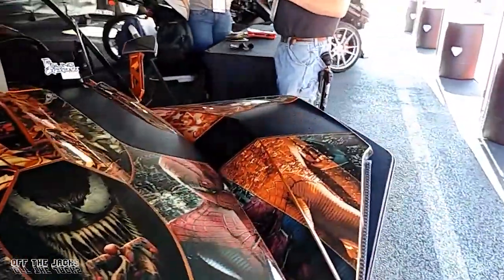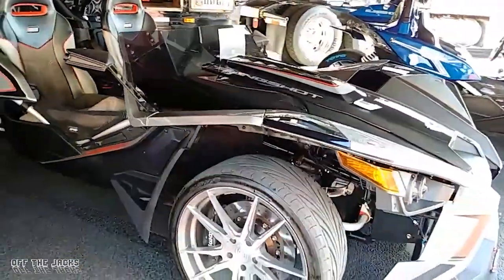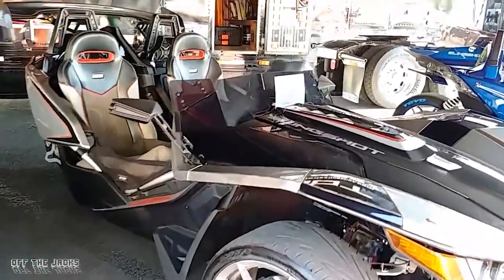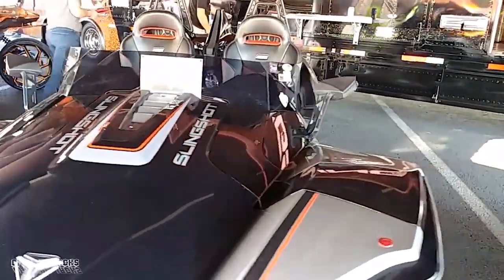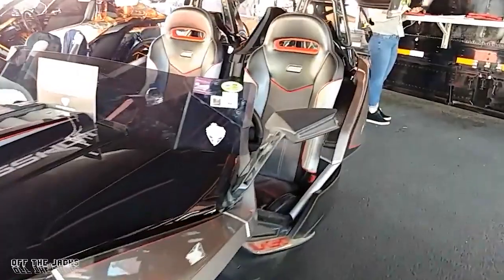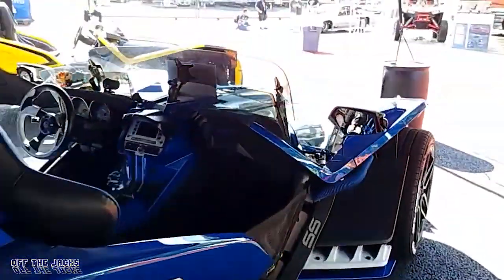We have a lot of rat rods. Let's go over here. I want to show you this slingshot. This is owned by Dennis. Well, Dennis is actually the papered owner. The real owner is a golden doodle named Janky. When we go on cruises across the Hoover Dam, down the Las Vegas Strip, anywhere he cruises, you're going to see this giant white golden doodle that is beyond adorable. And he sits in there with his goggles on, and he even poses for pictures when you drive by and he sees you with a camera.